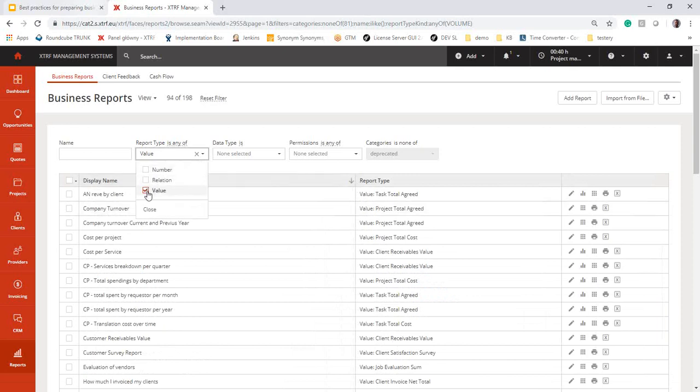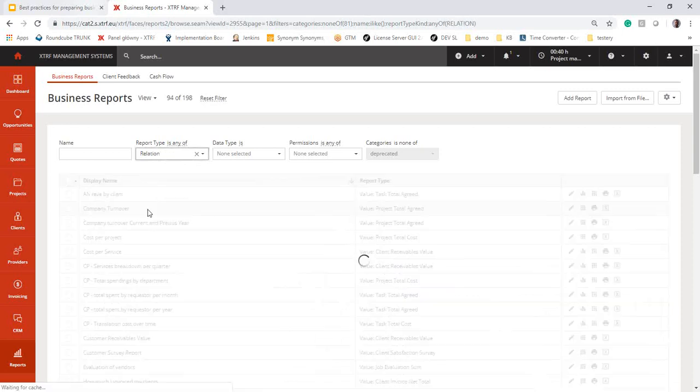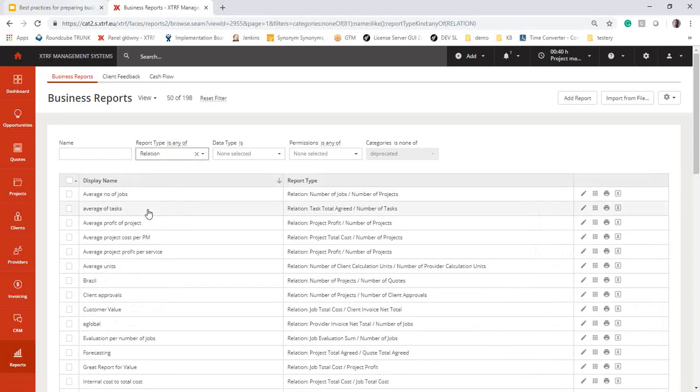The last option here is a relation, where the system is able to clash together two types of reports: number of something against number of something else, value of something against the number of something, in various configurations, that could give you reports with different data presented for you.